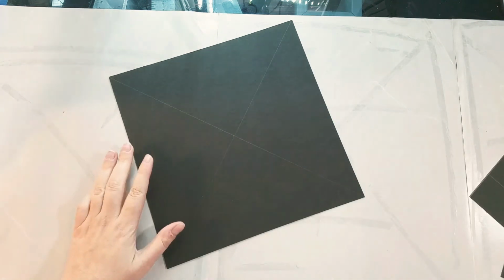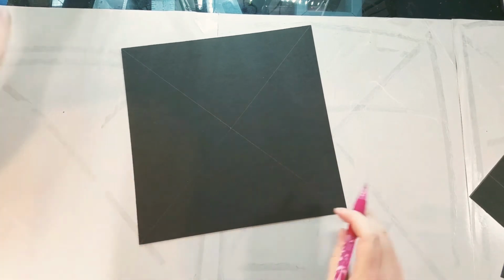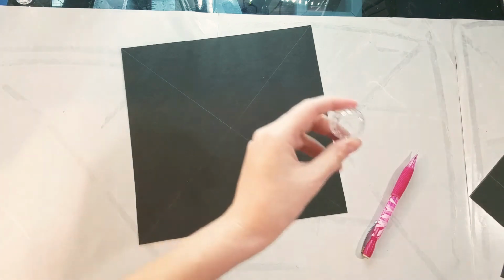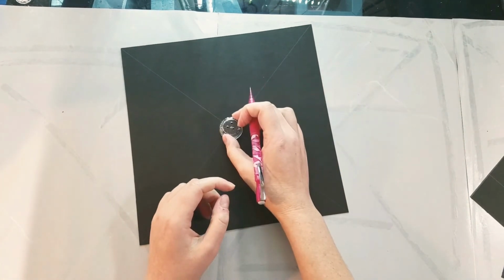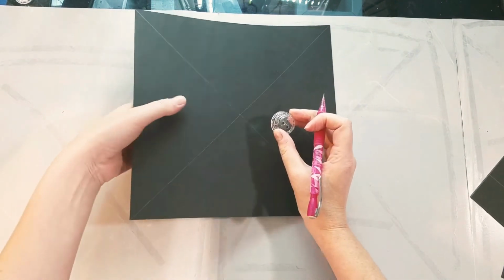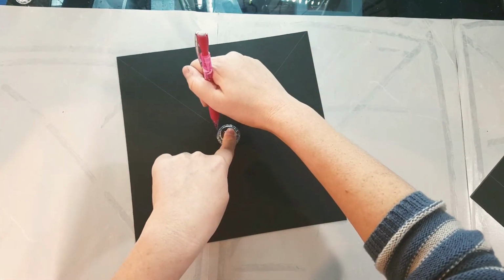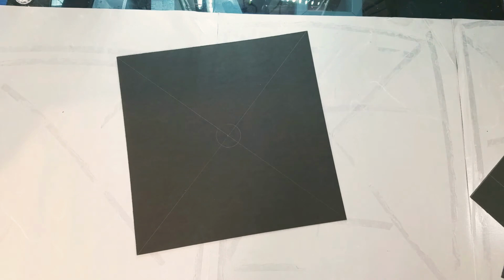So one of my concerns is I cannot cut a circle to save my life. I can barely cut a straight line with an Exacto blade. So what I'm going to want to do, and this is not something you can have that looks just crummy, you know, like this needs to look good. So this I think will be, it's a good, yeah, it's perfect. It's a good template. It's actually going to be a little bit larger, and it's just like a cheap Dollar Tree. It actually works out really good because I can line up the manufacturing dot. Haha! We've got a circle!